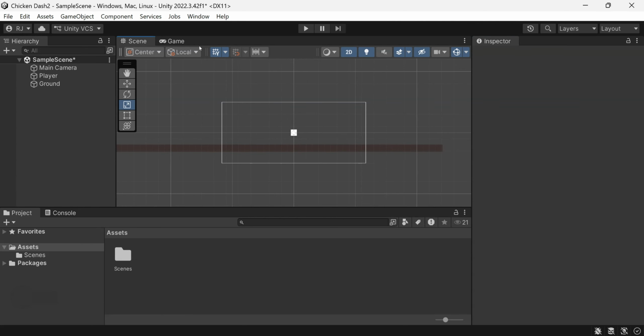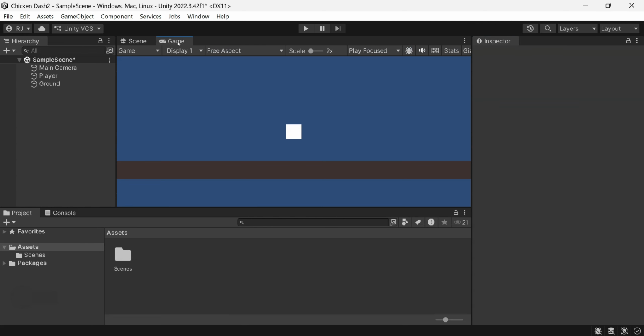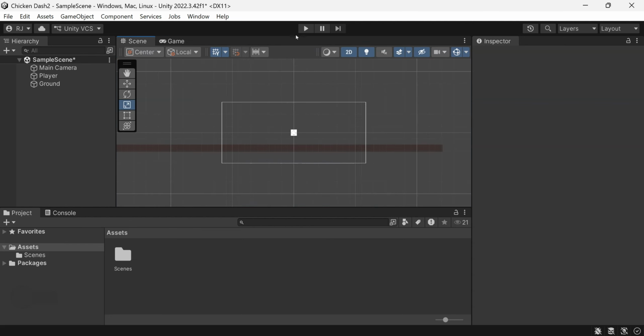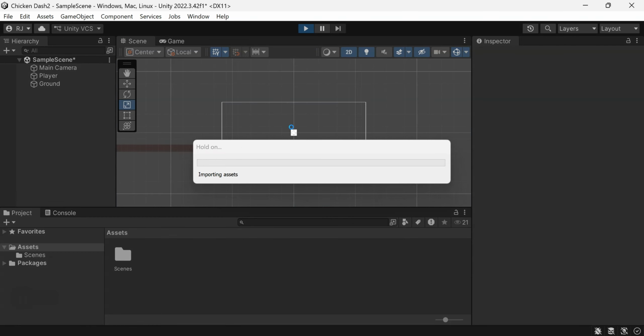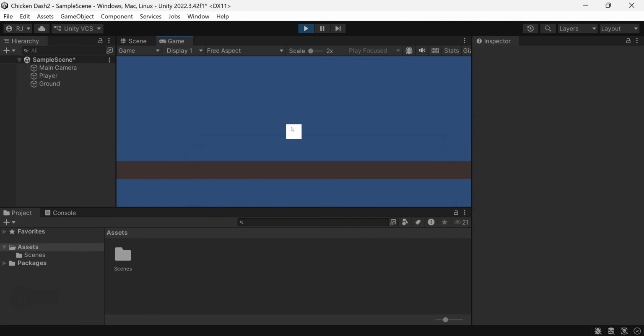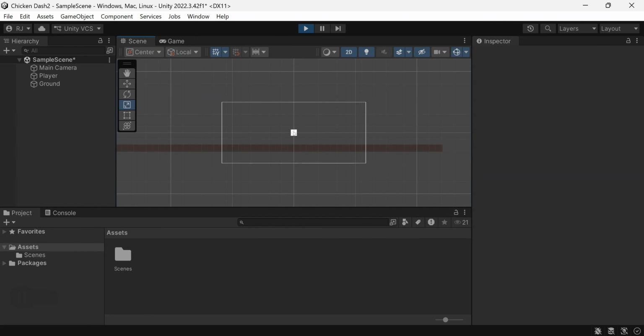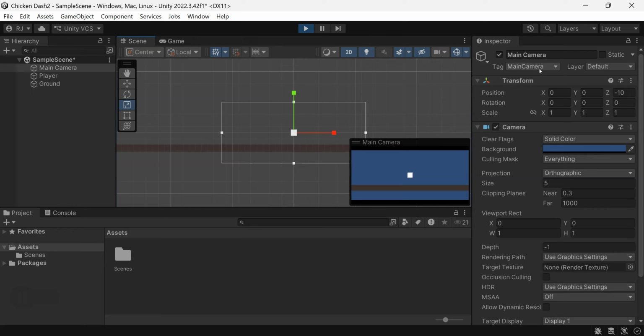Now, if I press play and go to Game, that's what our game currently looks like. Nothing currently happens. When it loads up it doesn't give us any error messages, and I wouldn't expect it to at this point because we haven't actually done anything. No matter what I do on my keyboard, nothing is happening with my player. And while you've got your game running, if you click on Scene, you can still click on things and see what's going on.